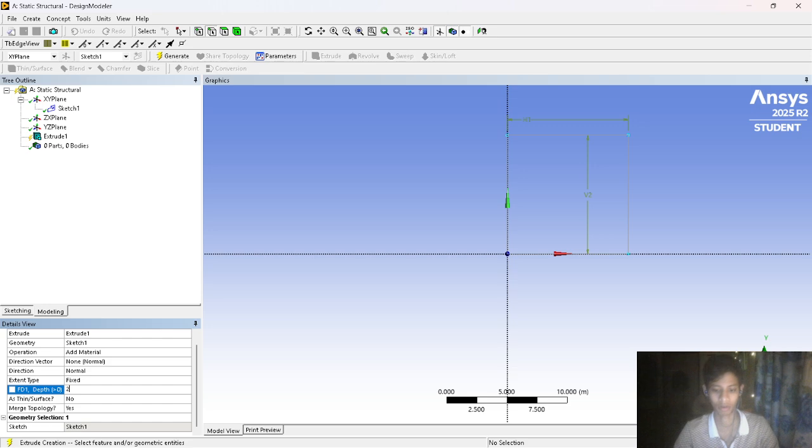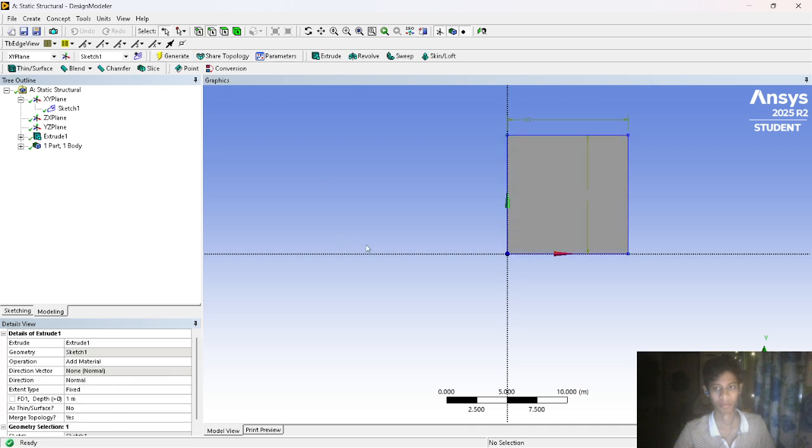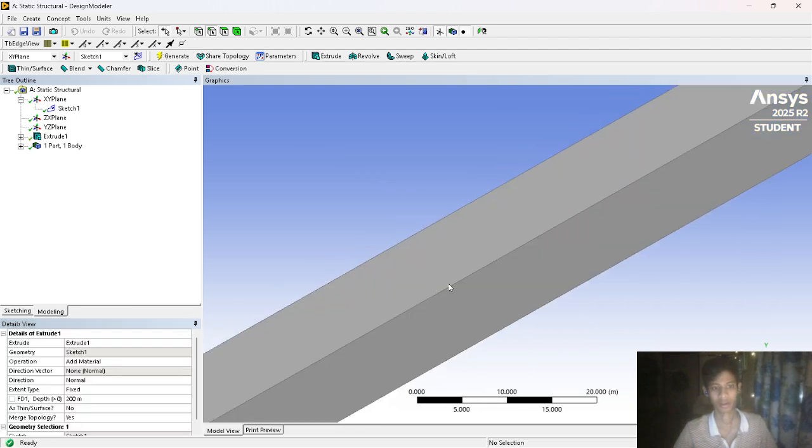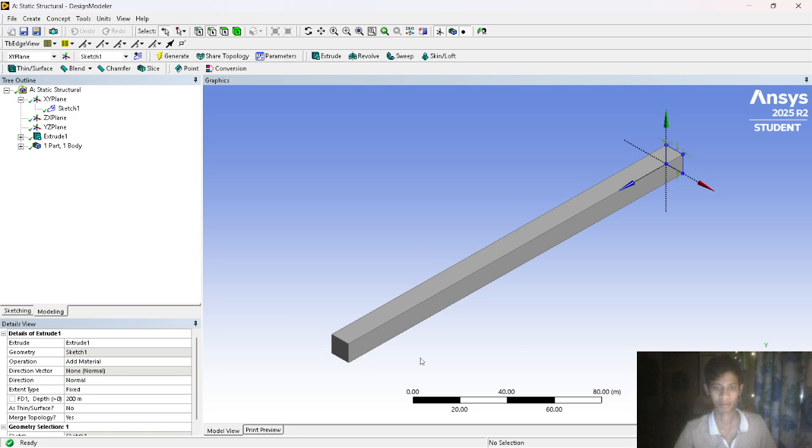Depth is around 200 since our length of the beam is 200, so it's 200 meters. Okay, generate it. Okay, we have this beam.